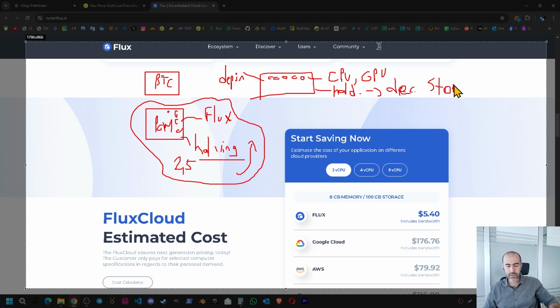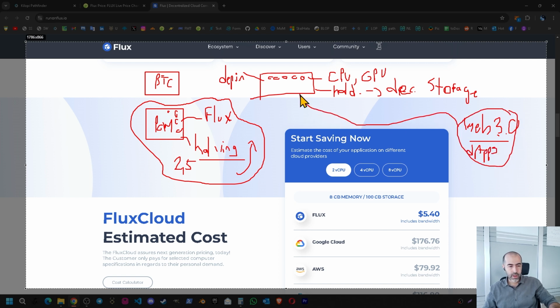And following these developments, as you know, Web3 came alive and decentralized applications started to become popular. At that point, they added this system into their infrastructure. You can create applications, you can even create websites, and you can add them into the decentralized storage, and they will be calculated and executed with the CPUs and GPUs of this decentralized physical infrastructure, and they are all connected to the Flux proof of work blockchain. And whenever necessary, Flux coin is used inside the process.